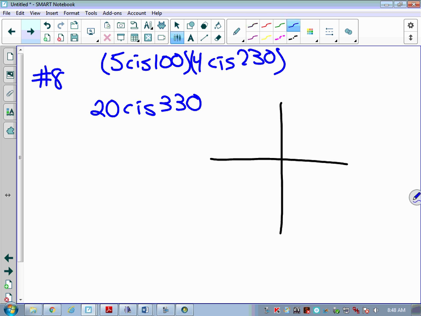At 330 degrees, I know I'm down here. I know my reference angle is 30. So I've got a 30-60-90 with a hypotenuse of 20. The side opposite of 30 is going to be 10. The side opposite of 60 is going to be 10 radical 3. We're only missing one thing. Look at it closely and see what might mess us up. It needs to have a negative there, right?